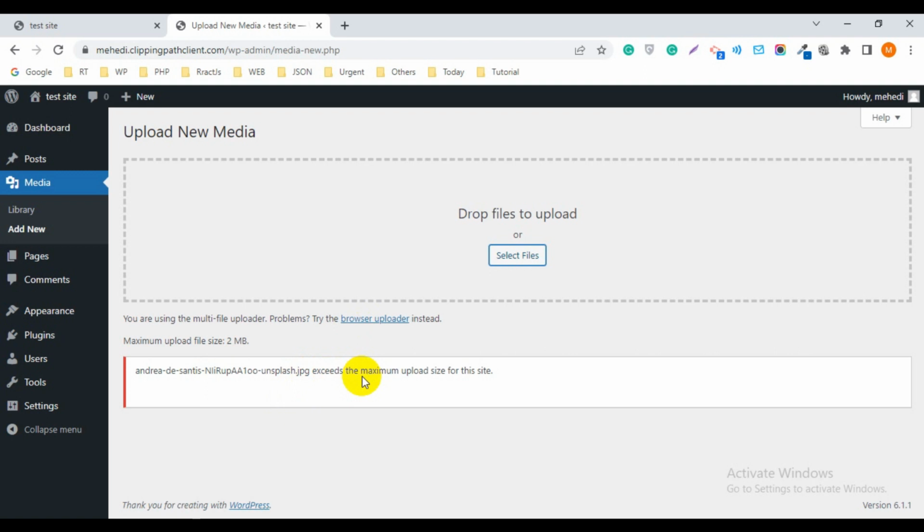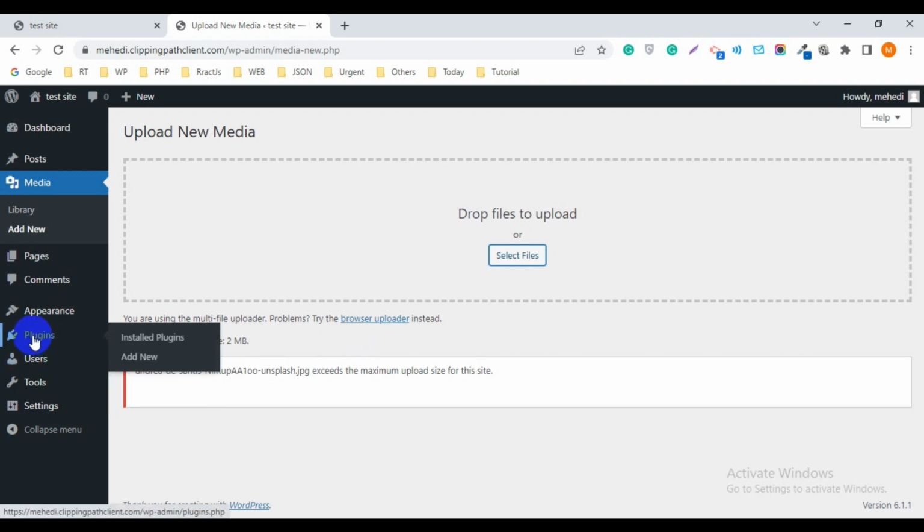Okay, so I have to increase this upload file size. At the very beginning I mentioned that I can do it with a free WordPress plugin. So I have to install a plugin.